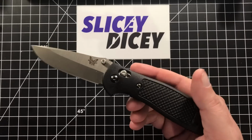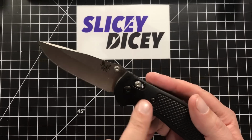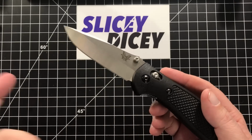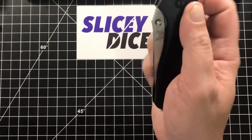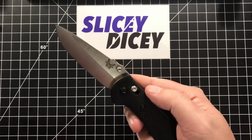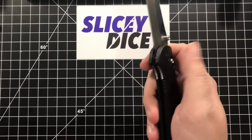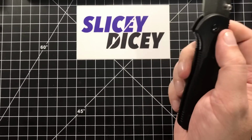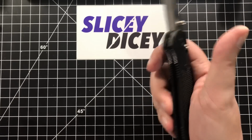Action-wise, it's an axis lock. It works pretty great, and this is kind of the reason why a lot of you said I should try this. I should have one of these, because I said the 940 was the best execution of the axis lock, and you said no, the Griptilian is. Well, after having it, it works really well, but I still think the 940 just works a bit better. It's still excellent. It's still a great axis lock. I love axis locks. I am a complete axis lock addict. But it's very smooth.